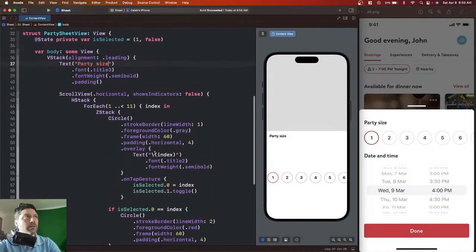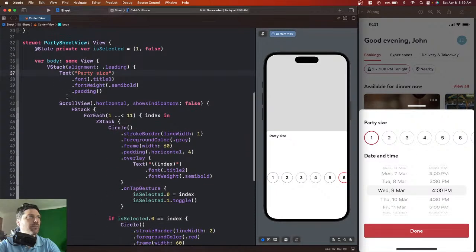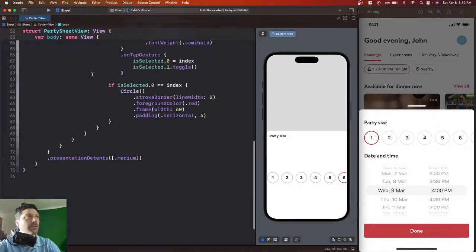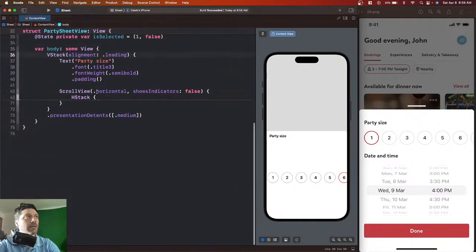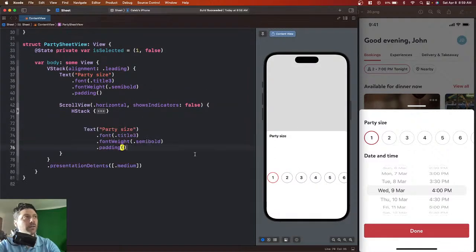All right, kind of messy code so far. Definitely could break some of these out into their own views, could do some modifications, but we have a scrolling view and we can say we have a party size at 10 or 6 or whatever. Now it's time to put in this date and time. I'm going to copy this. I think it'll be a good start. All right, let's see. For each, we're just going to close up this H stack, make some room. And we're going to go paste in that.